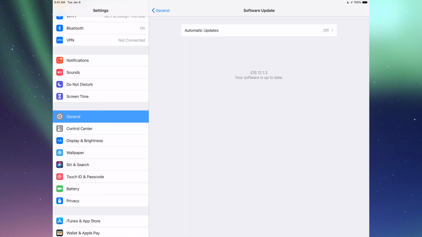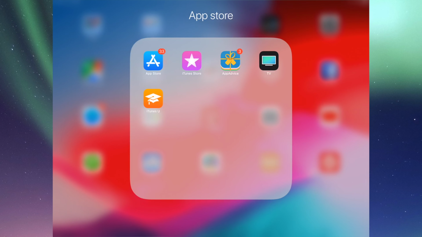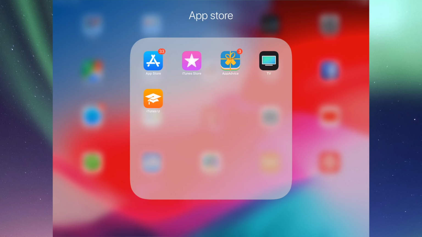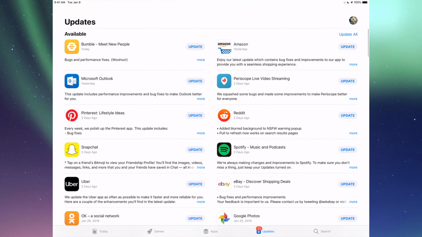If you guys have an iPad 2, like I said, and stuck in iOS 9, then again, don't fall for any scams that you guys see online. There's a ton of scams that will tell you that you guys can update to the latest iOS. However, they're also all fake, and there's a lot of viruses out there. So don't fall for those. If you guys look for stuff like that, you guys will come along jailbreaking. Jailbreaking, yes, it's great, but it's still not gonna let you update to the latest iOS. Jailbreaking will just open up a whole new thing for you. It's a whole new world, jailbreaking.